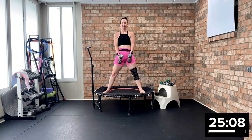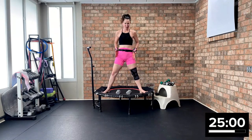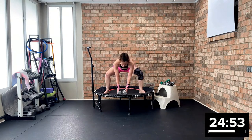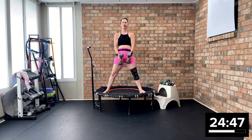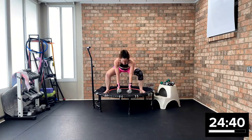So you're on an unsteady surface. Your knees are tracking in the same direction as your toes. Weights are coming down, lifting, press nice and equal. All right, you guys, I didn't lie when I said this was an intermediate level rebounding push workout. Again, heart health and a bone health workout. Right here, we're doing weights. Come on. Press.